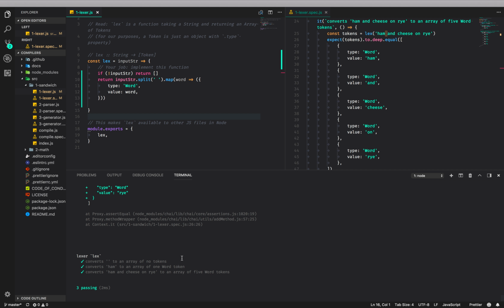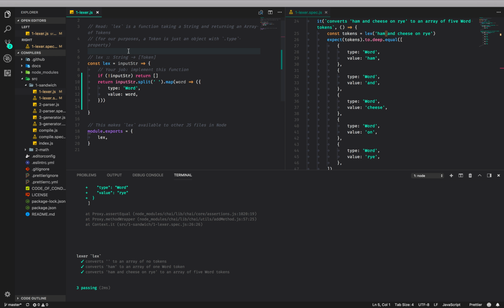Anyway, this is now passing the Lex. So I wanted the first Lexer to be almost, you know, like mildly fun, a couple of gotchas here and there, but nothing crazy, so that you could get into parsing as soon as possible. Are there any questions about this code before we move on?